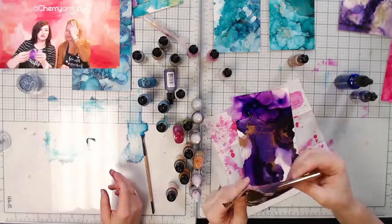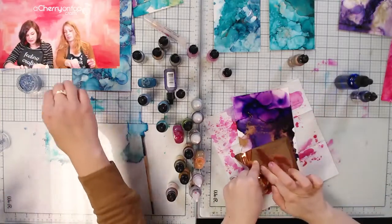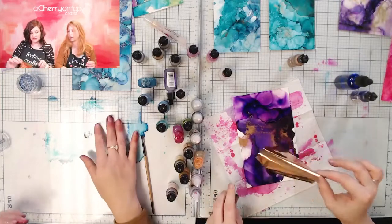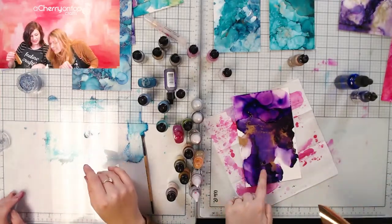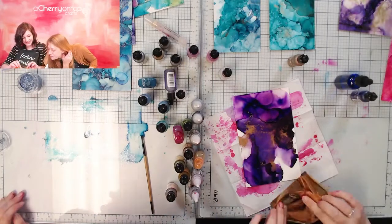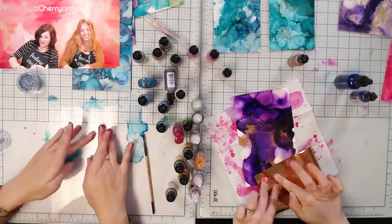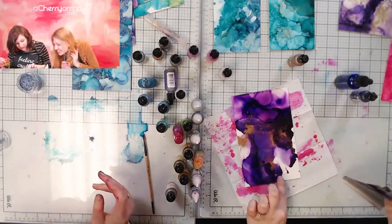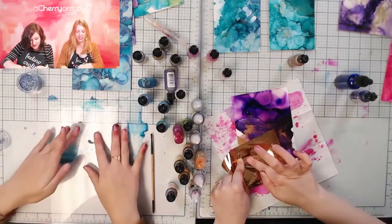Okay. I'm going to try this again. This is very much trial and error. Got my foil. I think it's wet enough. It does look very wet. But if it's too wet, then it doesn't work either. I feel like it might be too wet. Oh, I got some. You probably can barely see it, but it's right there. I'll show you a close-up in a minute. There it is. See, some of the edges are getting it. It is really hard to tell the difference between the alloy and that.